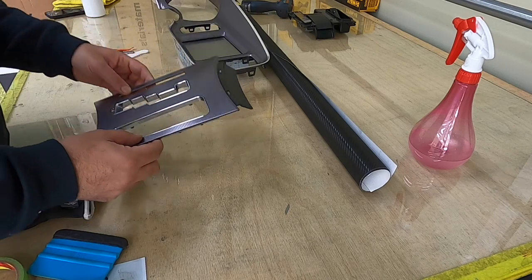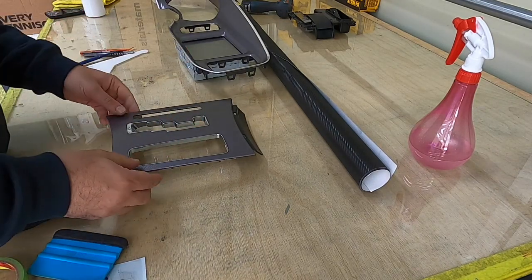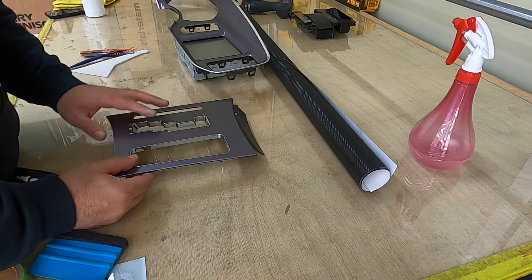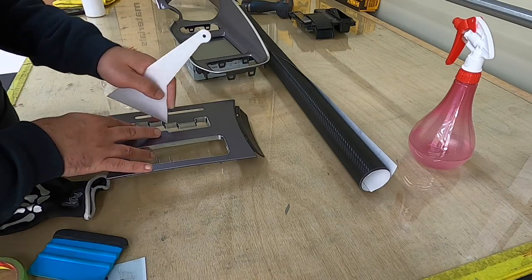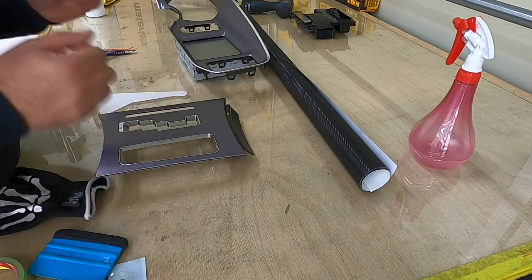Okay, the second thing is we need to clean it well. I already did it with alcohol, and then all those are clean. Usually it's really dirty, so with a towel and something like this, just clean all the corners and then edges. Now it's ready to install.